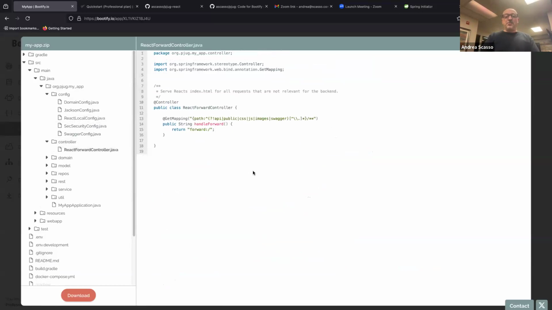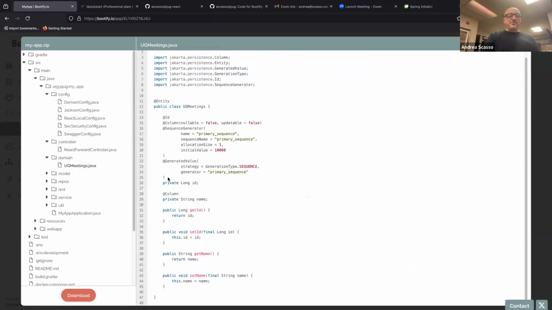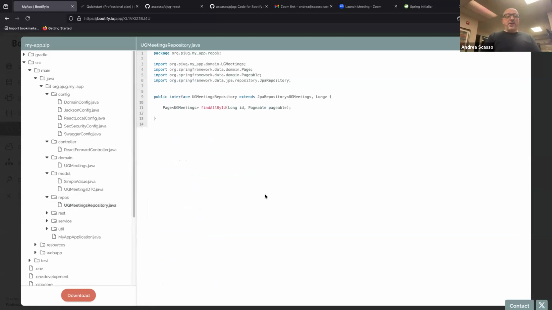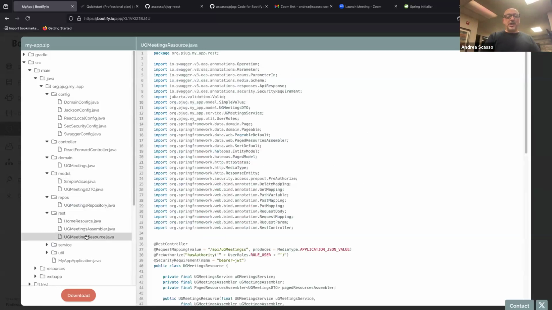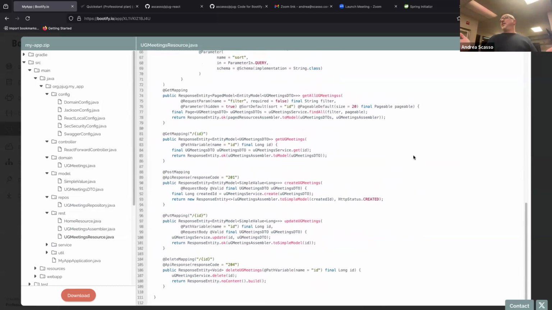And this is the only controller that it really puts, because the rest is REST. And here's the domain, which is basically a JPA entity. All done for you. Model. Oh, okay, we can skip this one. It generates the repo for you based on JPA. And again, you could have 100 tables, it would do it for all of them. And then you have the REST controllers. Actually, no, sorry, there you go. So just by defining essentially the entity, you have all this done.